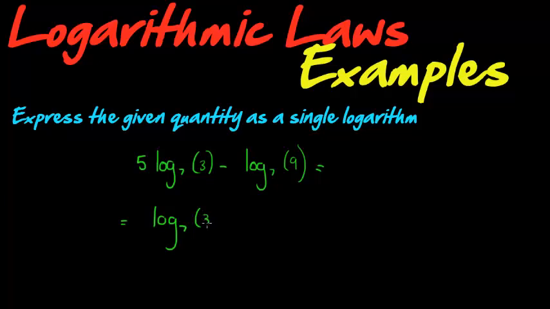So I'm going to say this is 3 to the power of 5. We know now that the law says my coefficient may become the exponent of my interior. Minus, and this one becomes log 7, and the 9 I'm just going to write as 3 squared. And you can see why I did that.